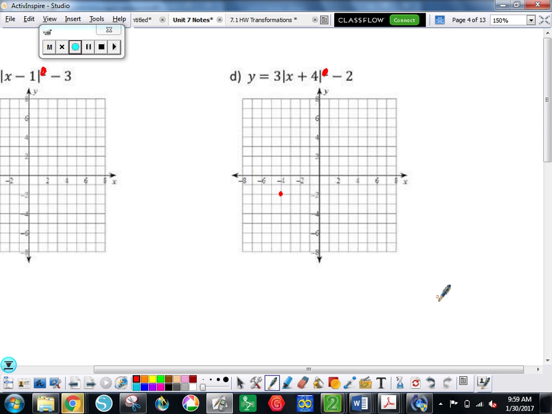What does the 3 do? The 3 is the slope. Slope is rise over run, right? Slope is the change in the y over the change in the x. So if I want to get my next point, I have to go up 3 over 1. I'm still changing my ups by 3, just like before. And you're up by 3 in both directions. It should look stretched. It should look taller.